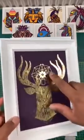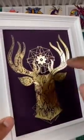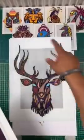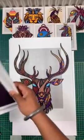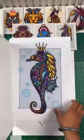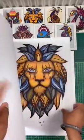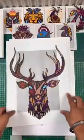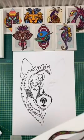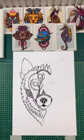So I'm actually really excited, and obviously I've added a few other extra details here, the geometric patterns here and here. I'm really excited about eventually turning all of these into foil artworks. So yeah. That line is very cool. Okay, let's get back to drawing.